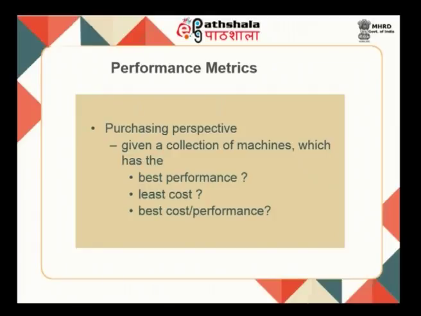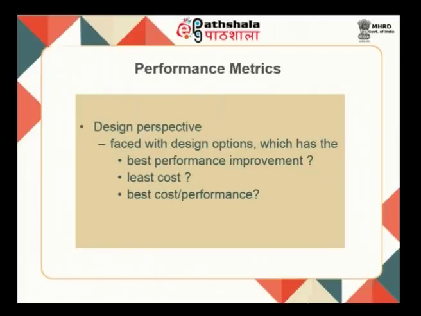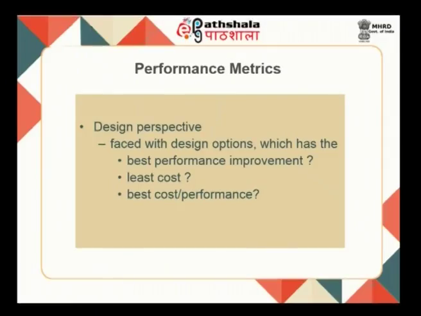Performance is important both from the purchasing perspective and the designer's perspective also. When you are looking at the purchasing perspective, given a collection of machines, you will have to be able to decide which has the best performance, the least cost, and also the best cost per performance. From the design perspective, you are faced with various design options, and unless you have some idea about the performance metrics, you will not be able to decide which will be the best performance improvement that you can think of, which will lead to least cost, and which will give you the best cost performance ratio.